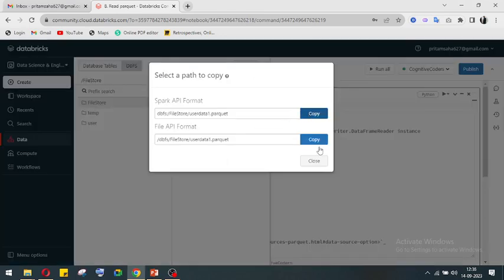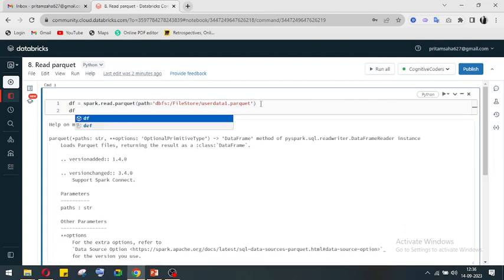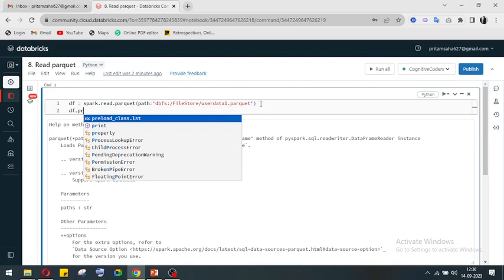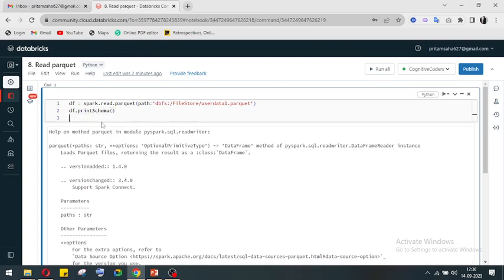Copy the path and paste it. You need to store the data frame in one variable. Then print the schema and also show the data frame.